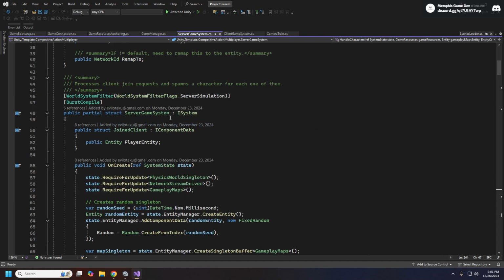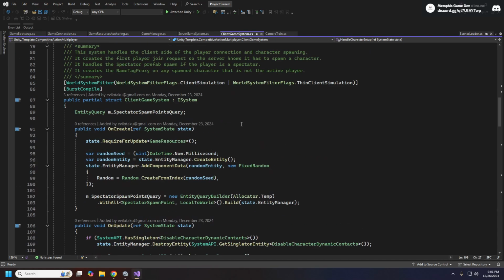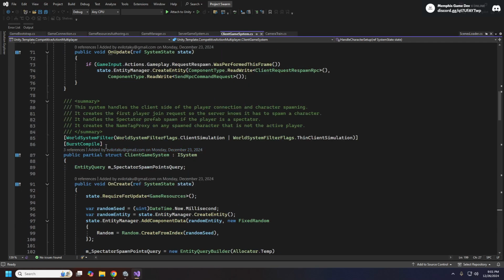So here in our system, I don't remember if I said that or not, but the world system filter will actually control which world this system actually runs in. So this system will only run server simulation. In our client system, this will run in our server simulation, also in thin client simulation.